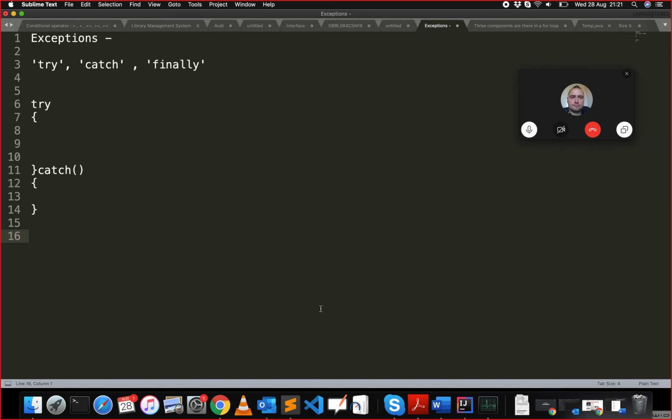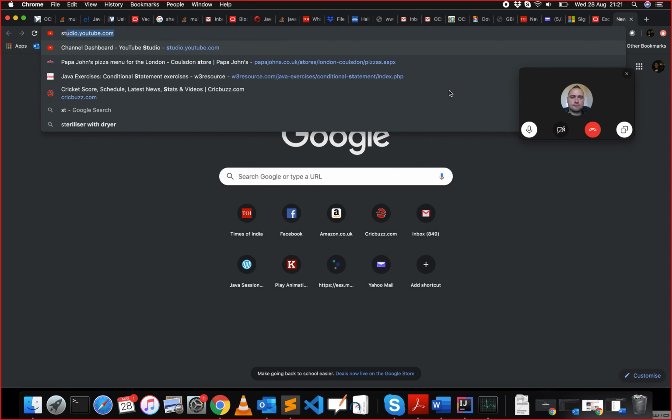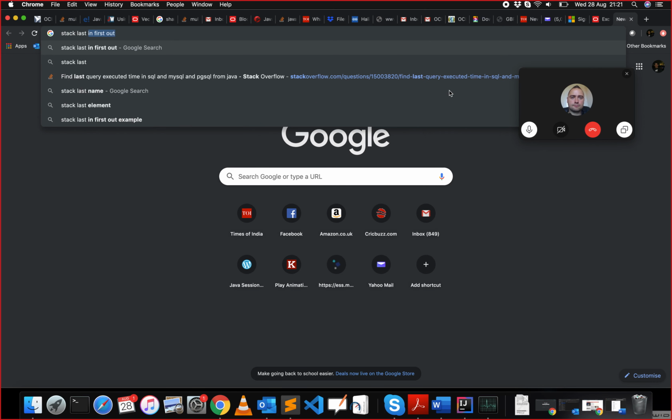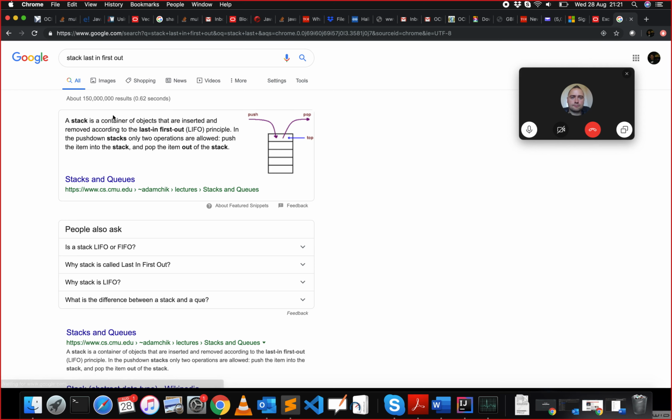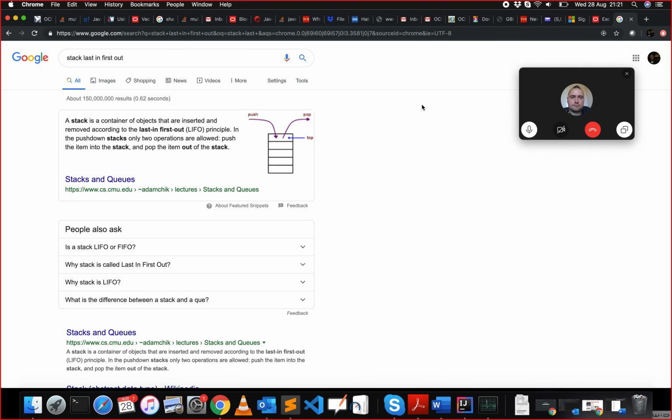Last in first out. Yeah, sorry guys, not first in first out. First in first out is queue. Stack is last in first out. These concepts I studied in college times. Stack is a container of objects that is inserted last in first out. Whichever you have put last, that is the first thing that is going to come out. So book 5, book 4, book 3, book 2, book 1. Book 1 is the last one that has come inside, and the first one to go will obviously be book 1.